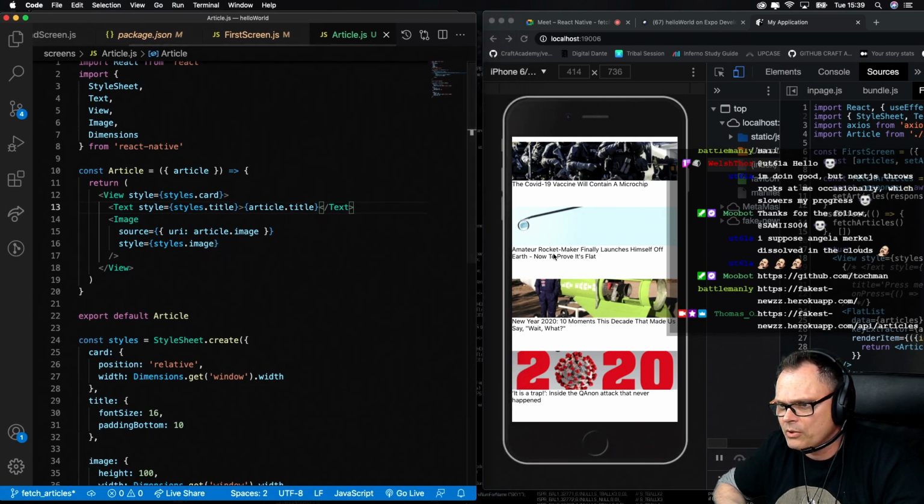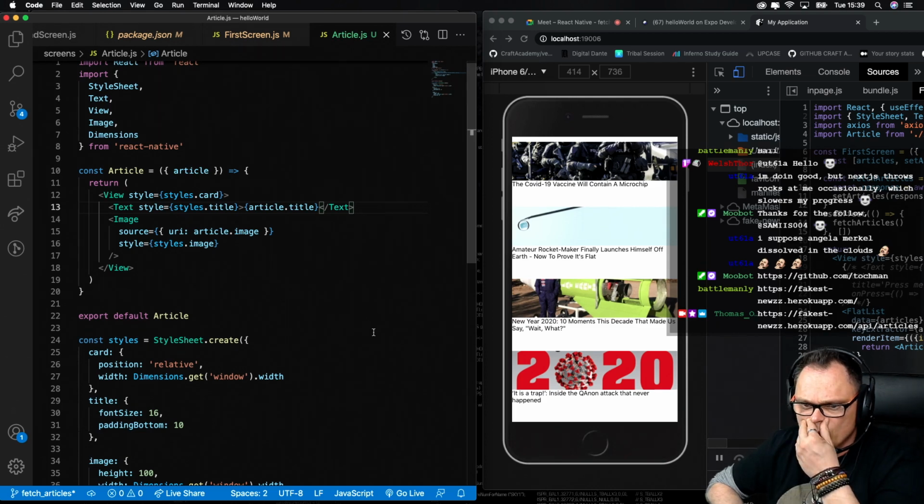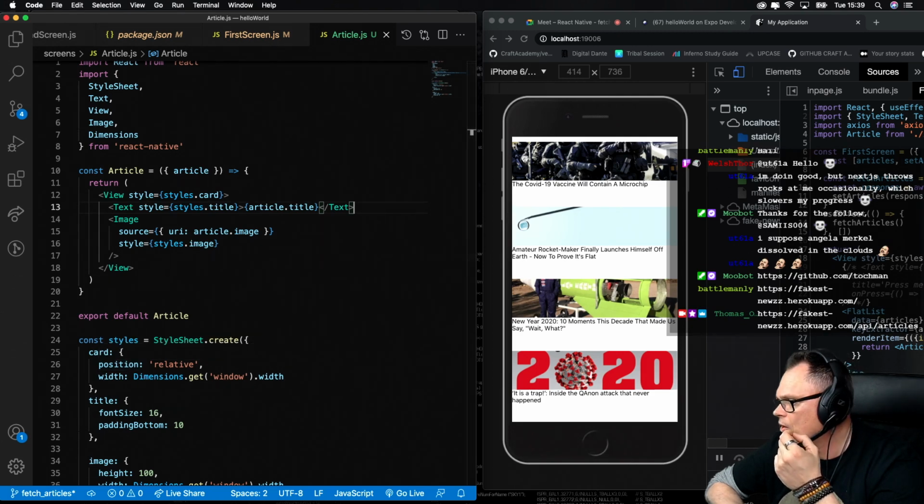So what I would like to see is, I must have done something wrong here. Title, padding bottom. Right. I wanted the card to be, so view style card, styles card, right? That works. And then we have the title and the image.